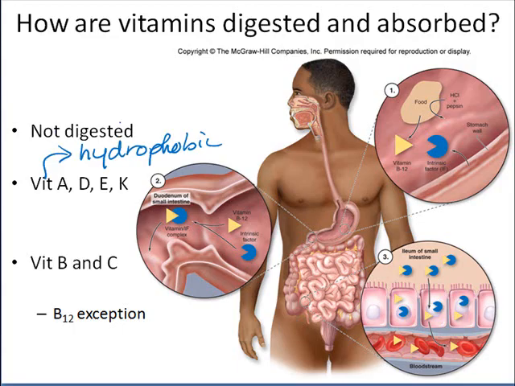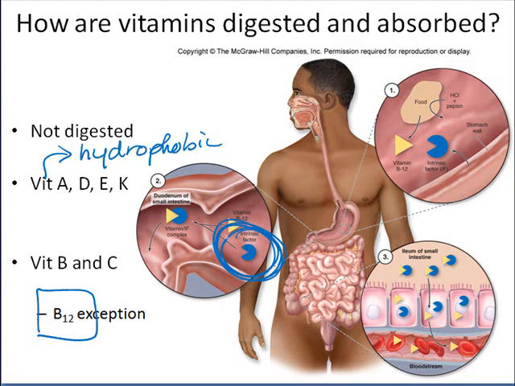By comparison, water-soluble or hydrophilic vitamins like vitamins B and C tend to just be absorbed via diffusion. They move down their concentration gradient and into the intestinal cells and then are introduced into the blood. The exception to that is vitamin B12, and as I told you before, vitamin B12 is an extremely large molecule. It's too large to be absorbed without some help. The help it gets is intrinsic factor, which is shown here as this kind of Pac-Man shaped guy.